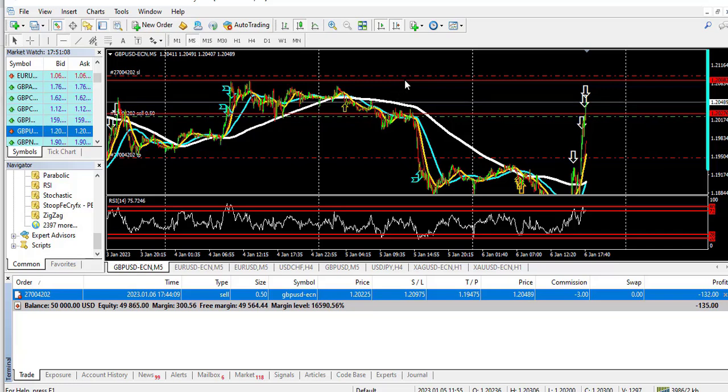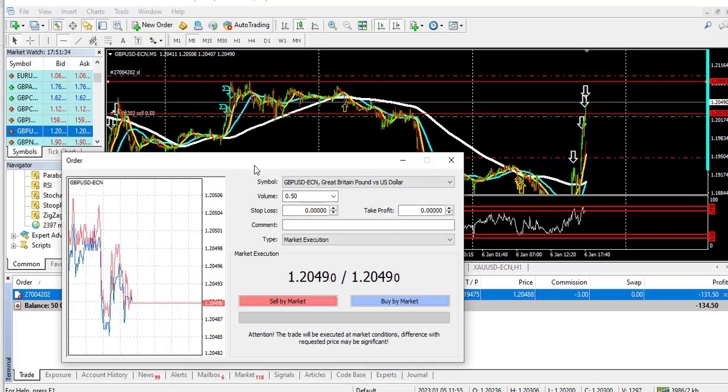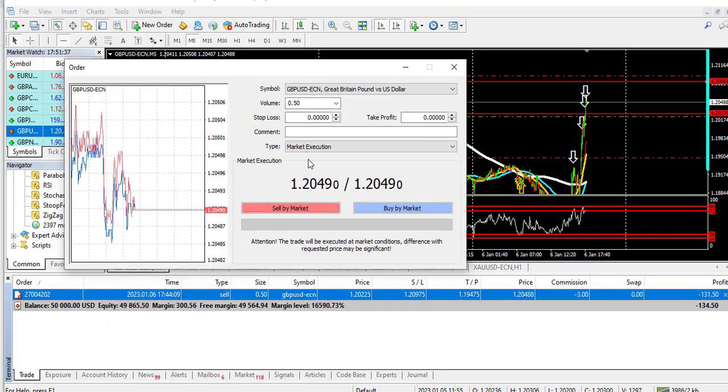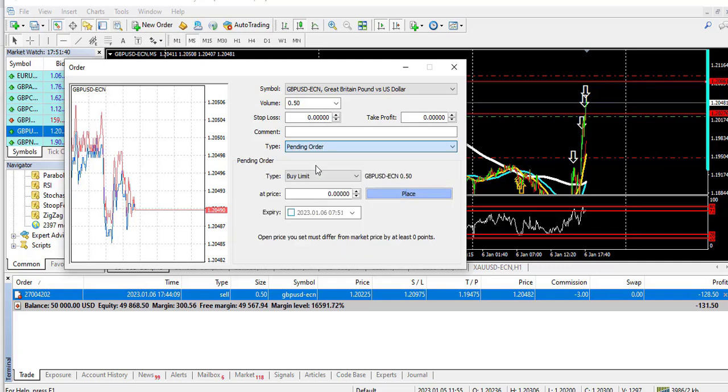And don't forget, you have to read the rules. I'm supposed to use martingale. Since I'm using 0.5 here, I'd use 1. But the reason I'm not using martingale at this point is because I'm overlapping these two trades, and TradersEco, where I take the challenge from, prohibits the use of martingale strategy. That's the reason why I will be trading using the same lot size while the current trade is still on.